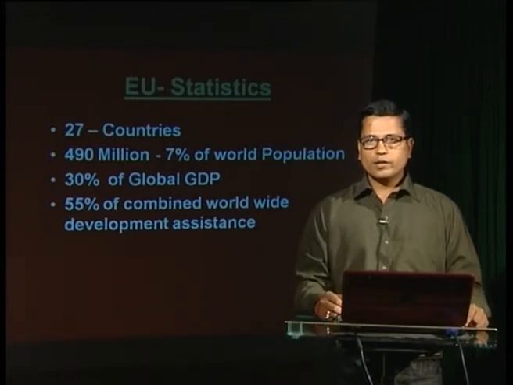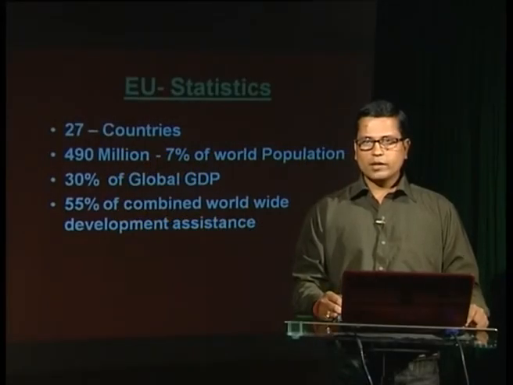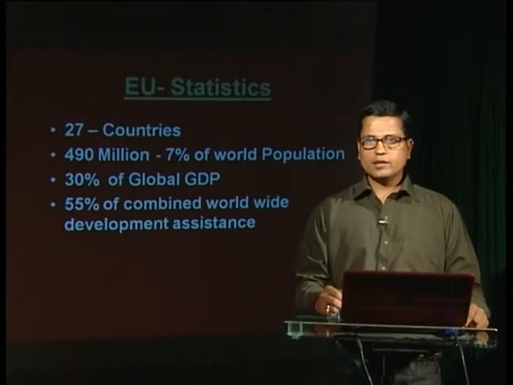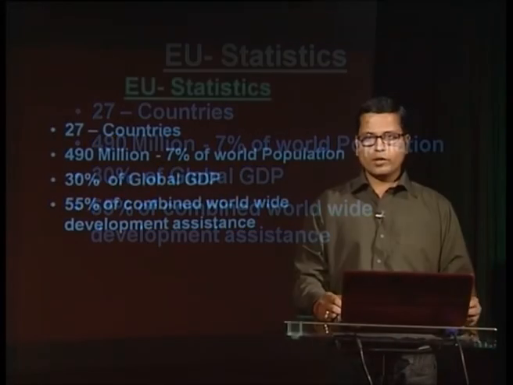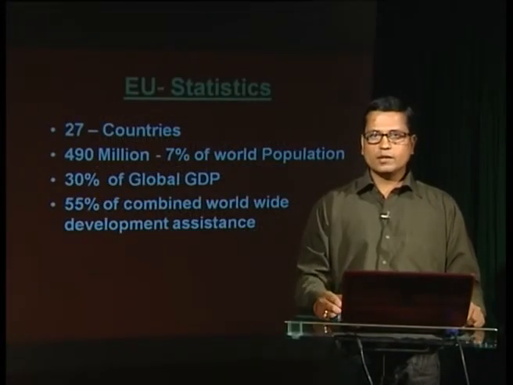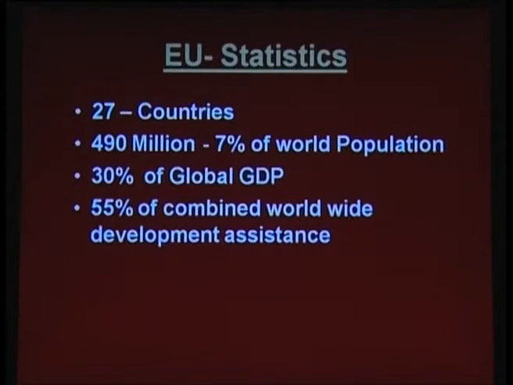Due to the European Union, these countries have a common currency. The citizens do not require a passport or visa to move within the European Union countries. They can travel across the countries, they can do business activity, they can buy things, and if we consider the certain list which are blocked, then almost all the commodities they can buy at the same price. Due to the same currency, the interest rate is almost flat and the inflation is very close to 2%. So, these are the key achievements of the European Union.